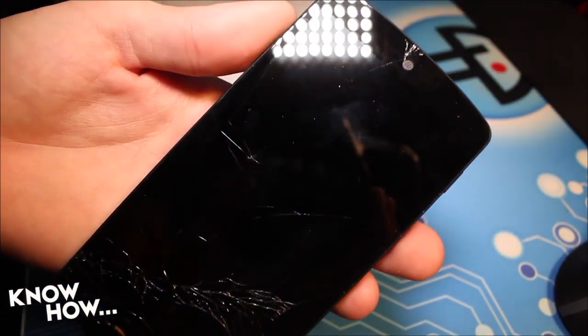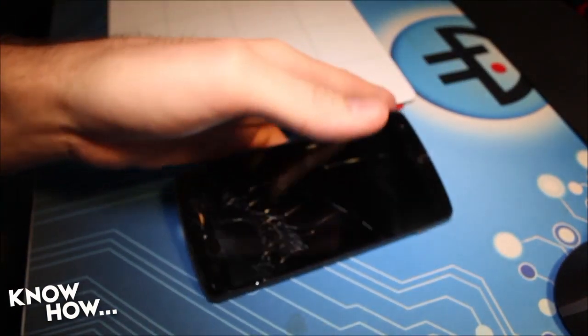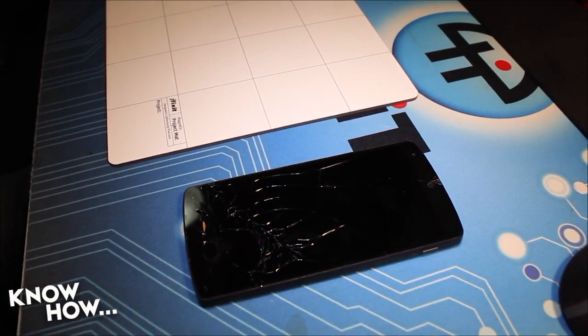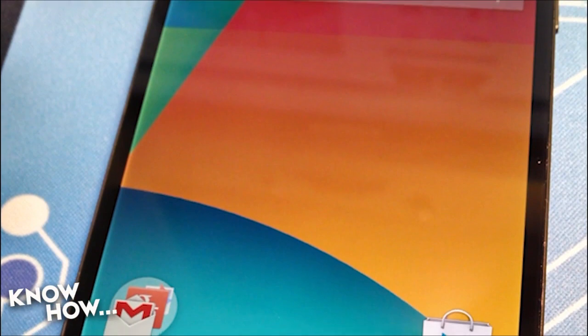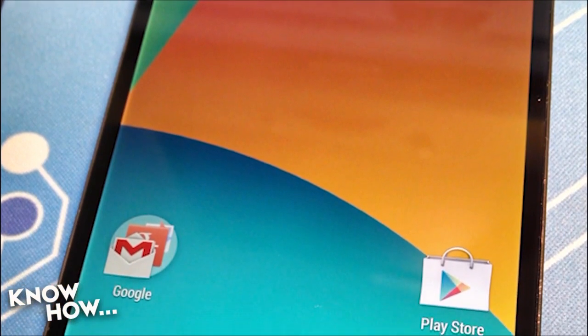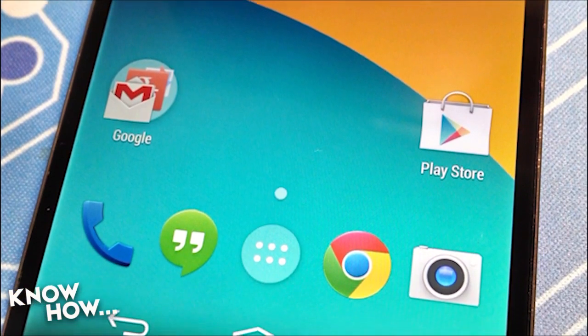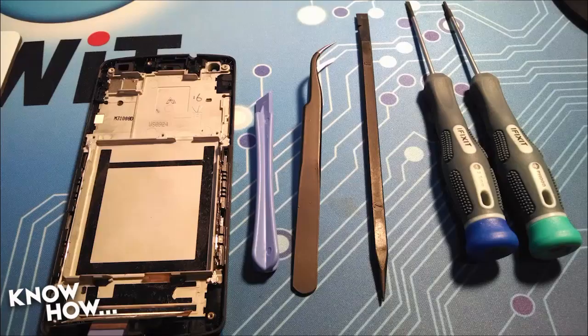First, you're going to need the parts. I purchased the screen replacement from Amazon for about $100. Unfortunately, you can't just replace the glass from the digitizer, as the glass and digitizer are fused together — frustrating any do-it-yourselfer. If you've got some tweezers, a guitar pick, and some time, you're in luck. Those and a heat gun are the tools you need for this job. Fortunately I have iFixit tools to help.